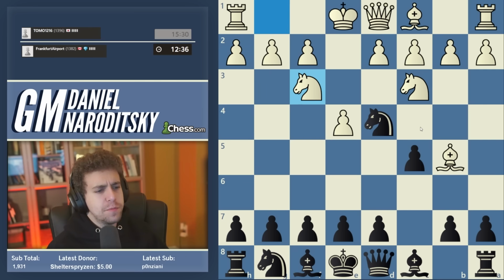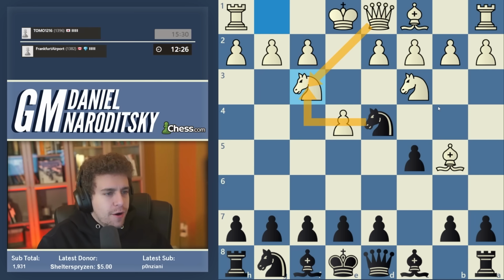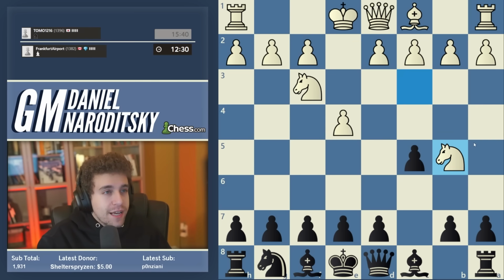Now, the first move I think is quite obvious. The reason we play knight d4 is to eliminate the bishop on b5. This move doesn't make much sense. It just allows white to bring their queen out, and then we're not developed at all. So we might as well give this knight up for the bishop. So we take the bishop.